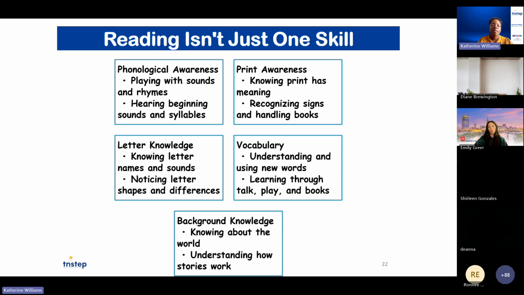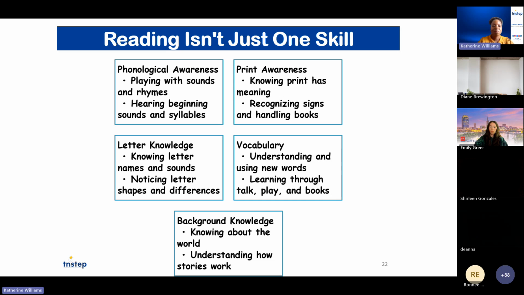So just understanding that print has meaning. You don't have to be able to read it. You just know that this print means that this is a snack I like, or this is a restaurant I like, and it has meaning. And then also being aware with handling books. So it's definitely a milestone if a child is holding a book upside down and then they automatically know to turn it right side up. They're becoming more aware of how those letters should be shaped and how they should look.